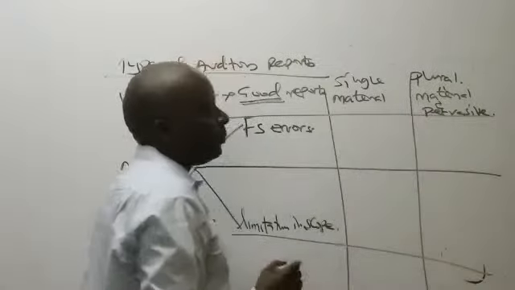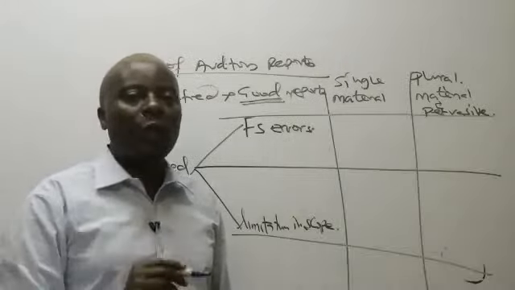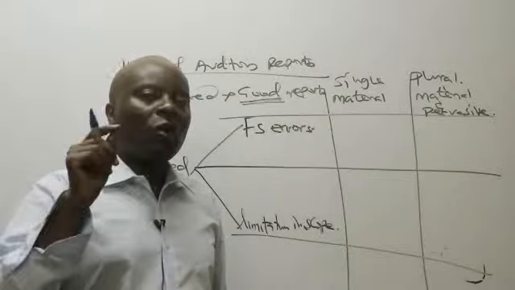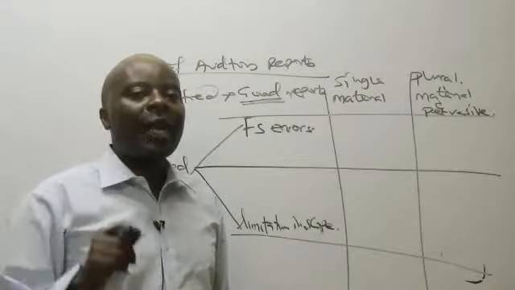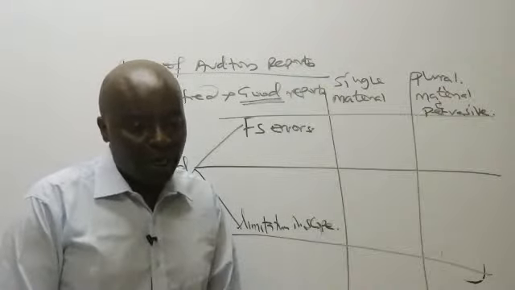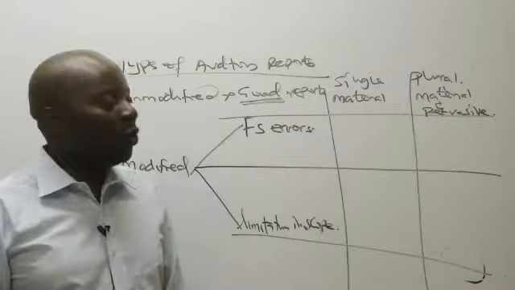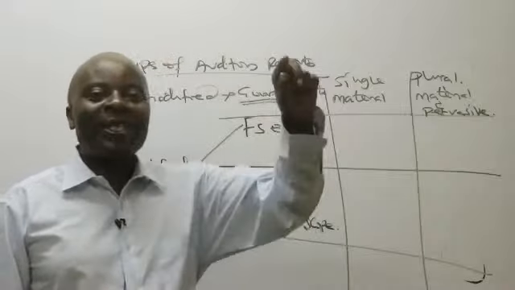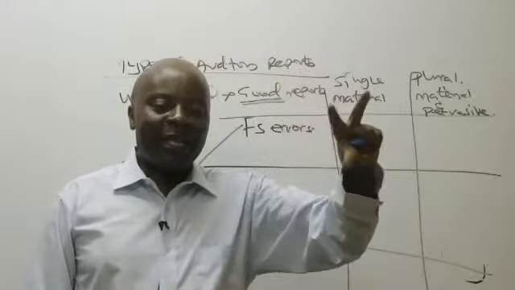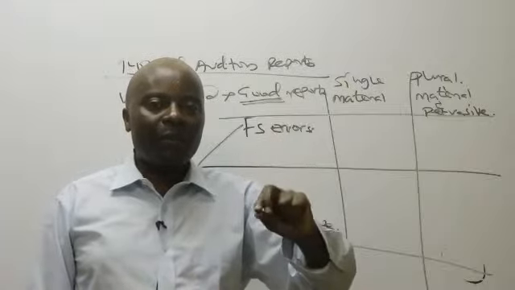Single, plural. Right? So if, for example, you come to audit books of the RCM Online College, I've always repeated this, ladies and gentlemen, and then you realize that our sales is okay. Our cost of sales is okay. The only item that has an issue is our tax computation. Our taxes that we remitted were too little, and you feel that really that cannot work out. Ladies and gentlemen, remember as an auditor, you will have a statement of uncorrected errors. Now, you have only ascertained there is one error, in terms of tax.